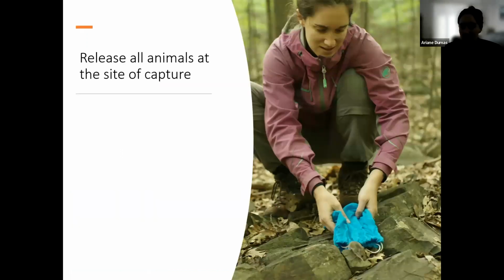And once you're done with all of those manipulations, it's important to release the animals in the same place where they were captured. This way they can easily find their way back to their home, their little burrow or shelter. But it's also important, for example, if you want to follow their movements if you recapture them later, to minimize your impact on the animals' movements. So these are good practices to adopt.